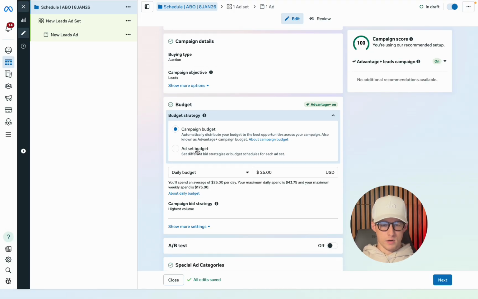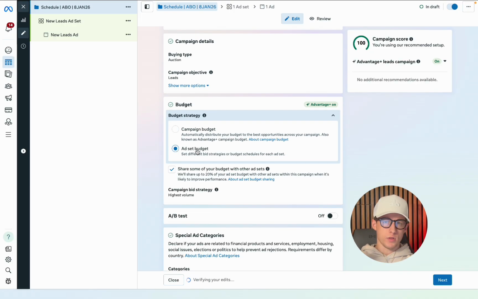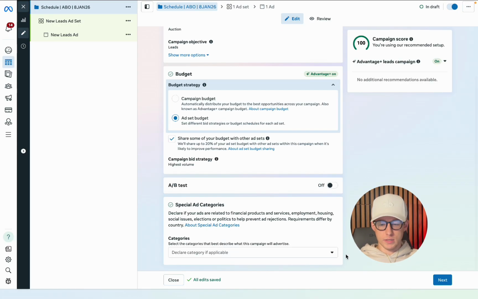Leave everything here. A lot of people ask me whether they should use CBOs or ABOs when they're running campaigns right now. I wouldn't recommend running any sort of CBOs for these ads in particular. It's just because I have noticed that there are a bunch of overspending and allocation of budget in the wrong locations. So I always like to leave things on ad set budget level just to give me a little bit more control. I do recommend having this little block checked so that way if Facebook does see that another ad set is performing well, that they can distribute some of those funds.